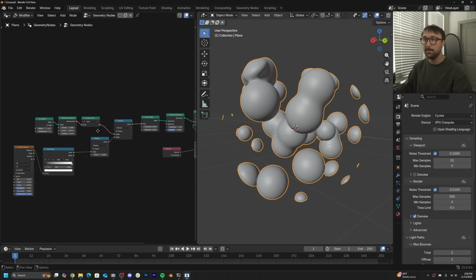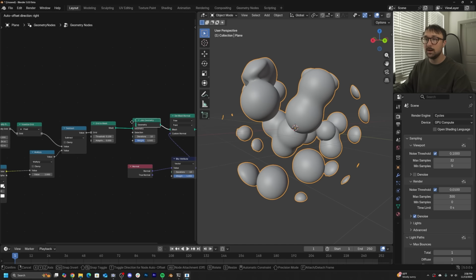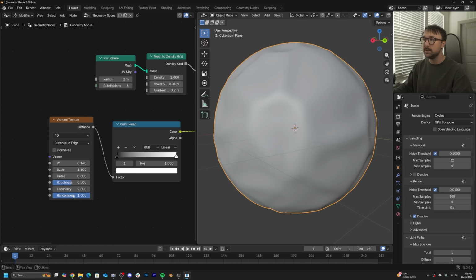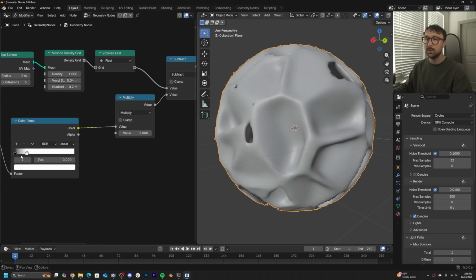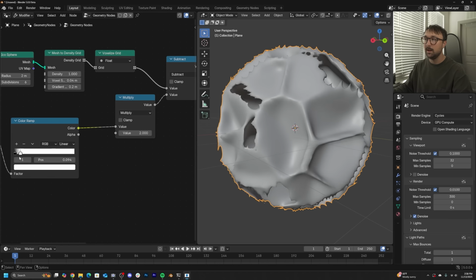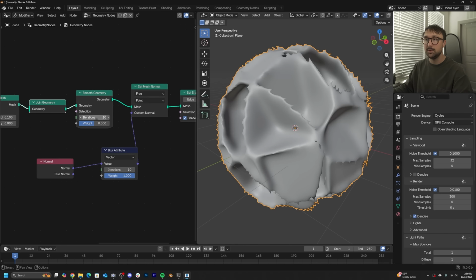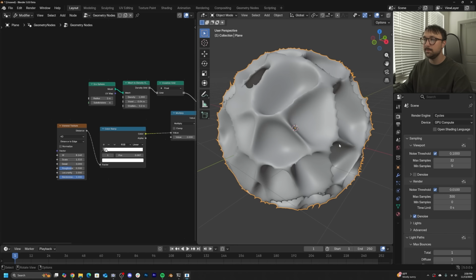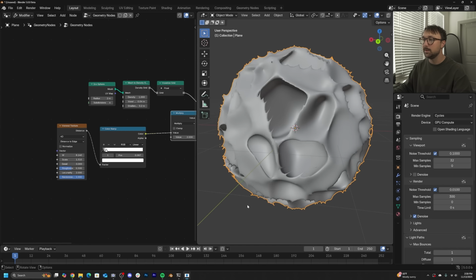So what we can do now is right after the grid to mesh, I'm going to get a join geometry, and then I'm going to switch my Voronoi texture from F1 to distance to edge. What that's going to do is when I bring in the texture, it's going to give us this really interesting, back in the day we called it crackle, an interesting crackle effect. And then I'm going to bring my smooth geometry up to like 30. And so now we're going to get this interesting look, and it looks awesome. I'm bringing that value up a little bit more as well, but that just looks super crazy. So now we'll have this.